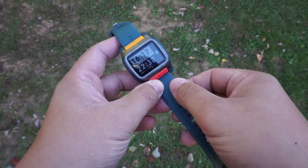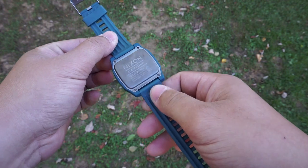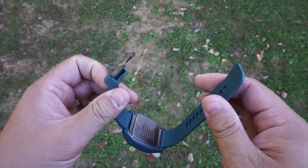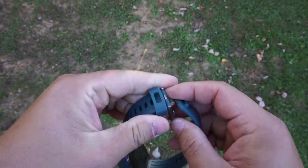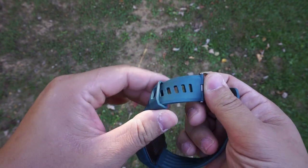Taking a look at the strap — I am not a fan of rubber straps, but as far as rubber straps go you really can't get any better than this. It's soft, supple, feels good, and on the other side it is cut out to maximize breathability while you are wearing the watch. There is also this little tab right here that fits into a cutout on the keeper, which prevents the keeper from moving around all over the place — I very much like that.